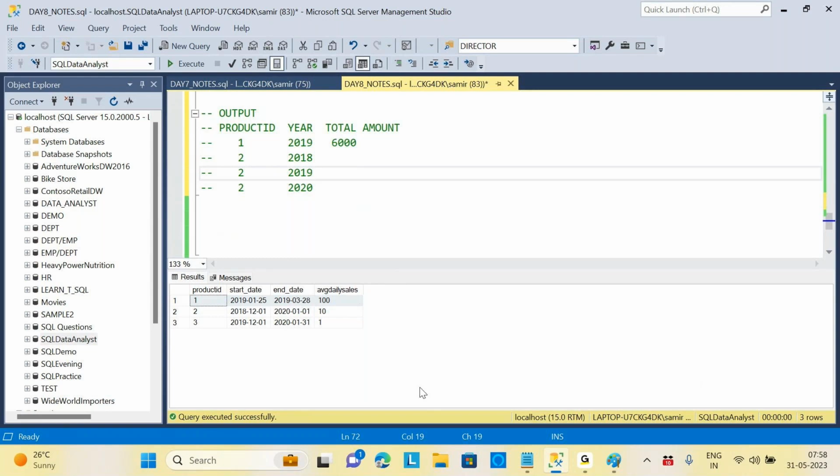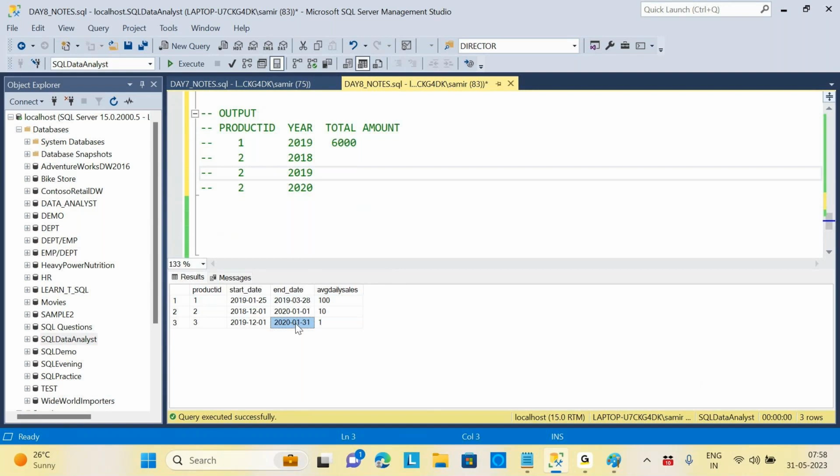So what will be my minimum date on this table? Can somebody tell me? Minimum 2018 12/01. Okay, and max will be this one, right? 2020 01/31. Correct, so we got it. After that, on the minimum date, whatever you got, I need to increment by 1 till the max date. So it will start at this point and go to this one, and I will have a list of dates starting with the minimum date till the maximum date.